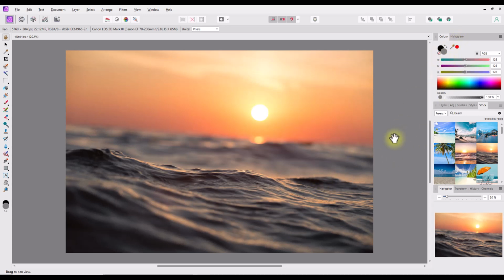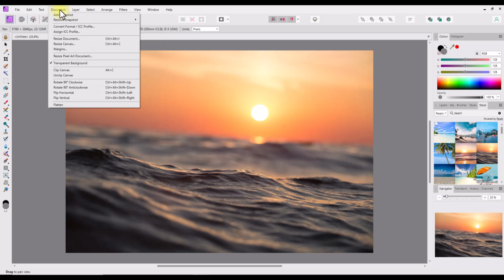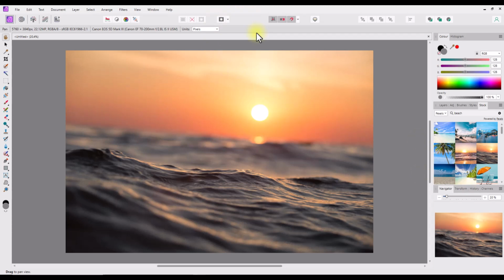There you go, it has transferred my shortcuts from Affinity Photo 1 into Affinity Photo 2. The other thing I had set up was, where is it? Is it the Layer menu? Is it Document? Oh yeah, Clip to Canvas. I had mine set up to be Alt and C, and it has transferred that over as well. So the keyboard shortcuts, you can save them from your Affinity Photo 1 onto your computer and then load them into Affinity Photo 2 without having to reset everything by hand. So that is looking at that, and I've done the dragging the picture on to the screen.